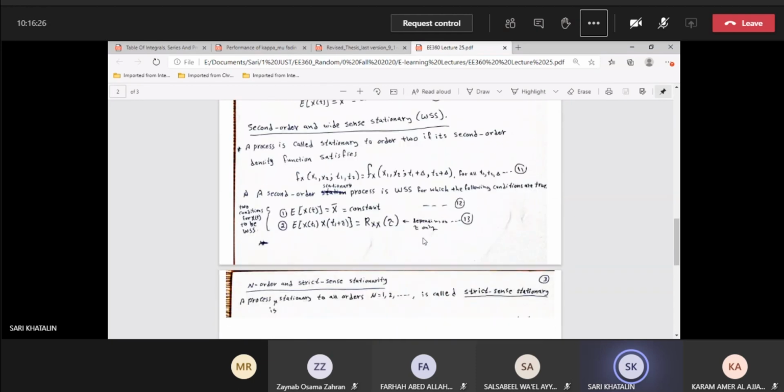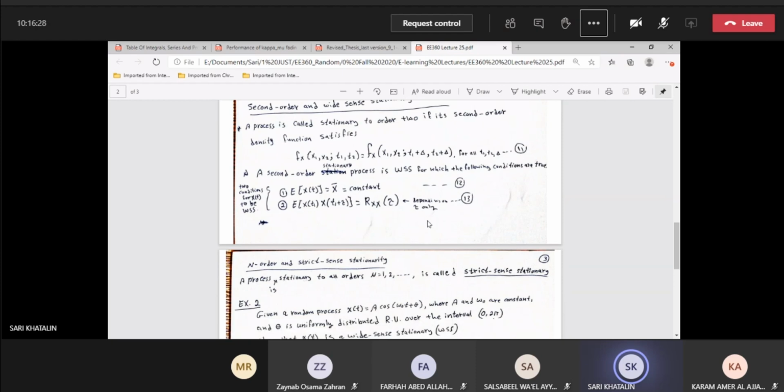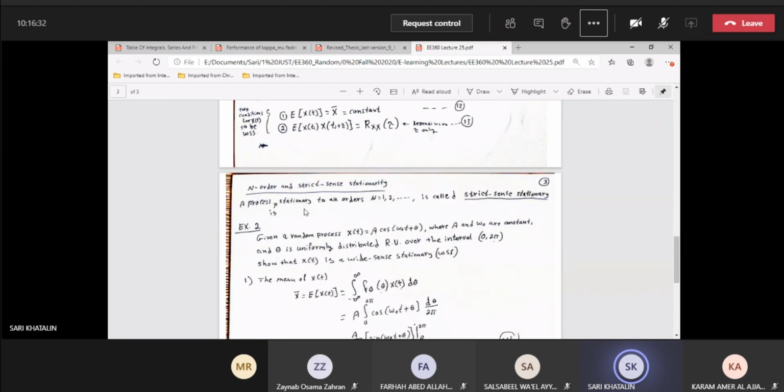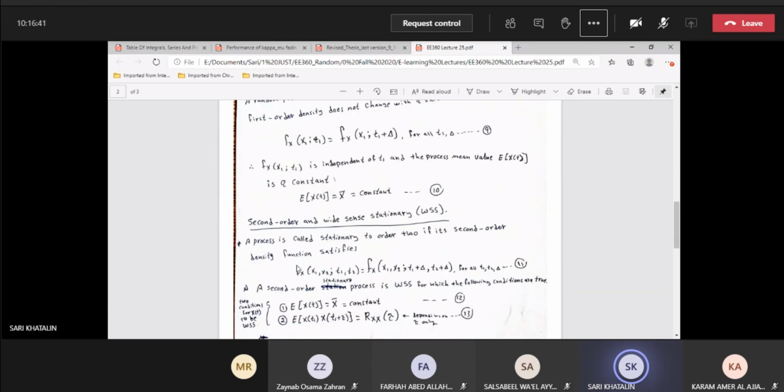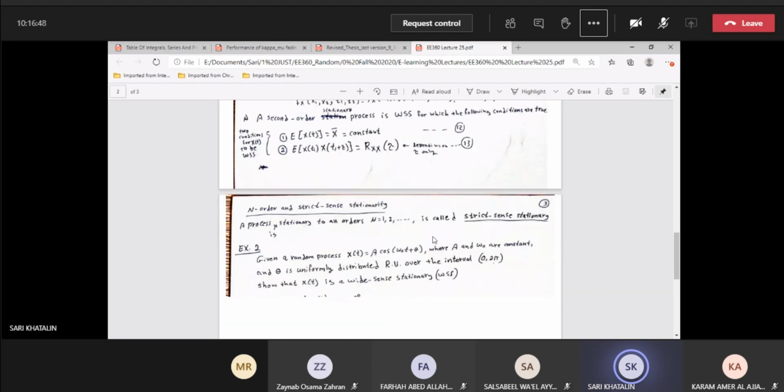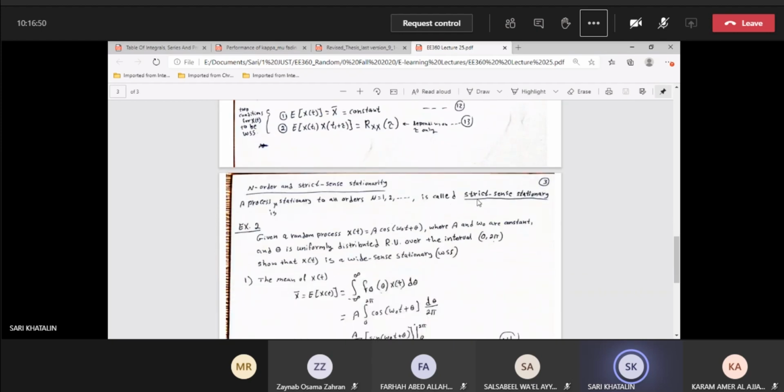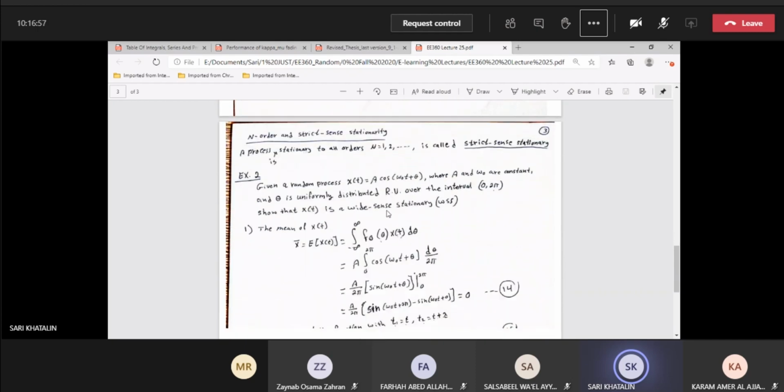That's all we need to do to make sure that the random process is wide sense stationary. And of course, this here on the top of page 3, if we want to talk about a third order, now we talked about the first order, the second order, if we're going to talk about the third order density function and so on and so forth, this one we're going to refer to as strict sense stationary, and we're not going to go through this. The first two are good enough, okay?